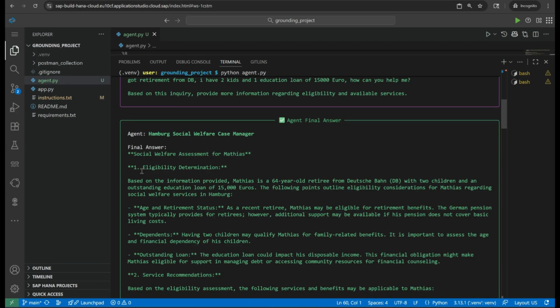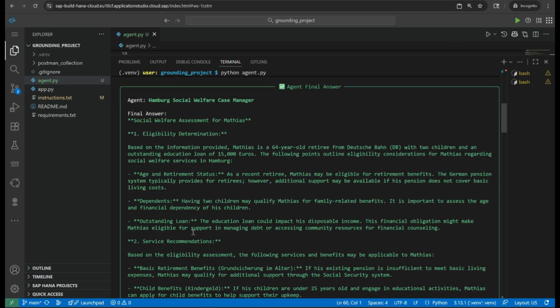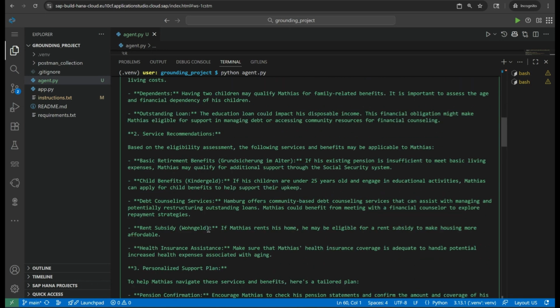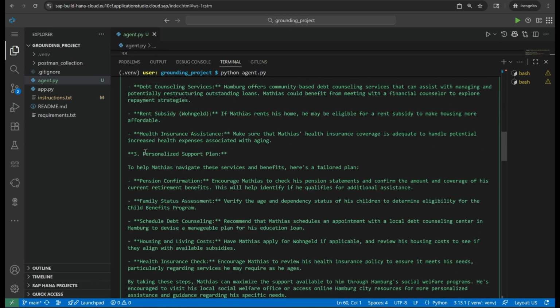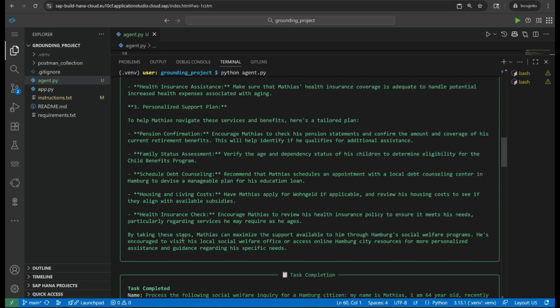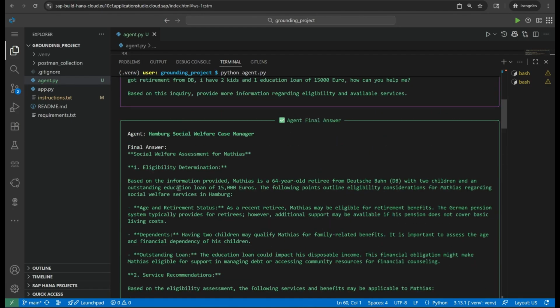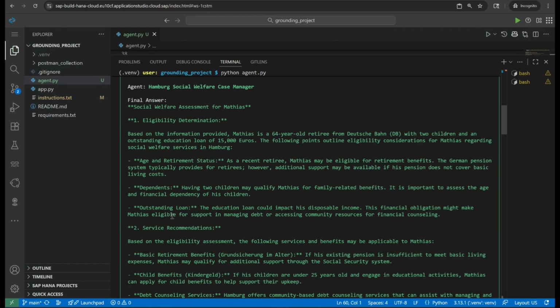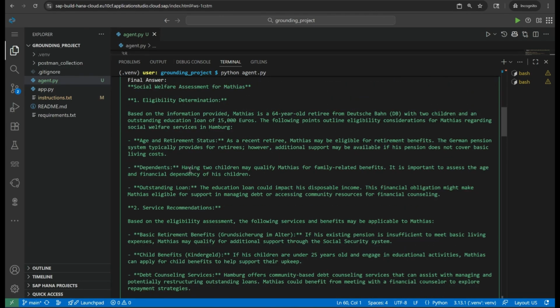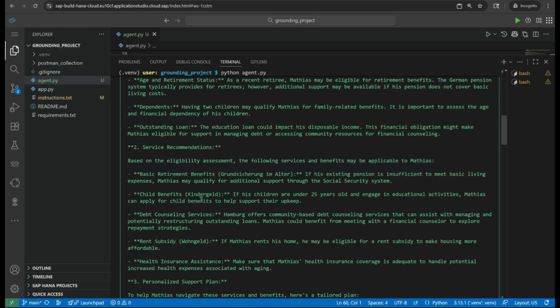So you can see here eligibility determination, then the service recommendations, and also the personal support plan which it has created, like a human, right? So you can see it has prepared all of that for Matthias: a 64-year-old, with age and retirement status, dependents, and outstanding loan information.